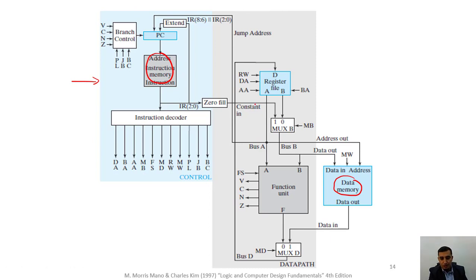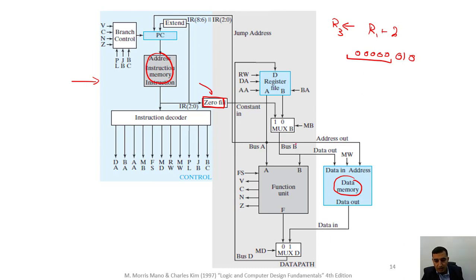Now you can see a few things different. You can see the zero fill, which fills the operand. When you have an operand, let's say we said R1 plus 2, put the result into R3. So 2 is basically 3 bits, which is 0, 1, 0. We need to zero fill it in order to make it 8 bits. So we zero fill 5 bits. So this is now a total of 8 bits. So this is the job of the zero fill.